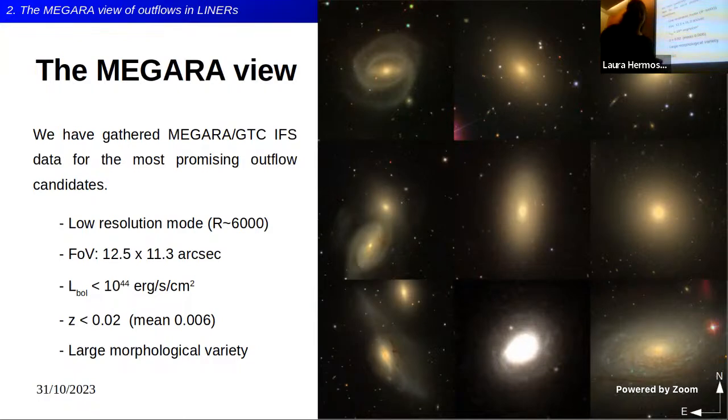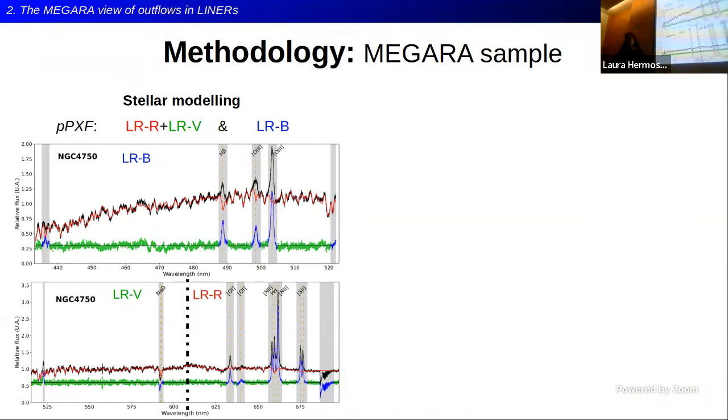So we started, first, by giving you an overview of what the analysis was like. One of the most important things to characterize the ionized gas is that we have to model the continuum, basically because these LINERs, as I've mentioned before, are really low luminosity objects, which means that they are heavily impacted by the emission of the galaxy. So we really need to get rid of the continuum to actually obtain the true emission from the ionized gas. So here you have an example of the modeling in several bands of MEGARA, covering from H beta and oxygen 3 to H alpha and sulfur 2 and so on. We used the pPXF code for the modeling.